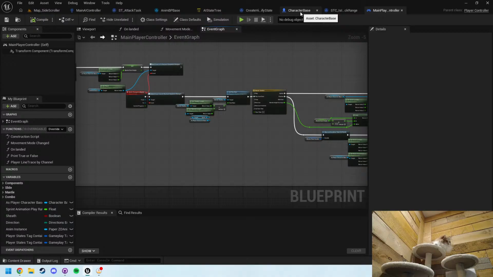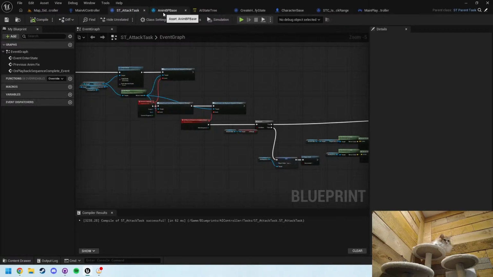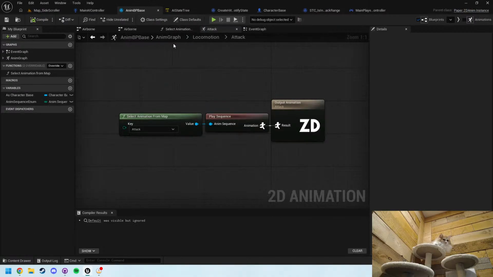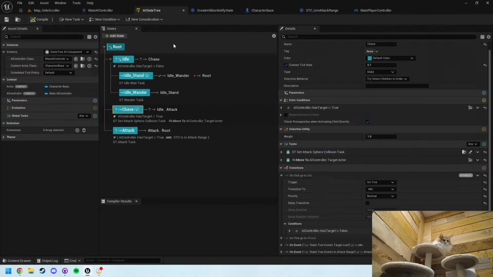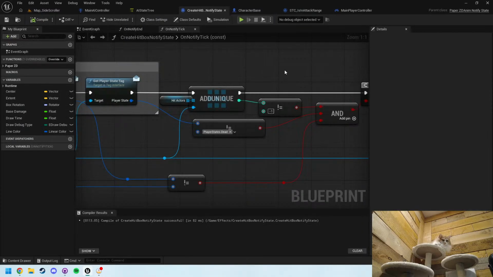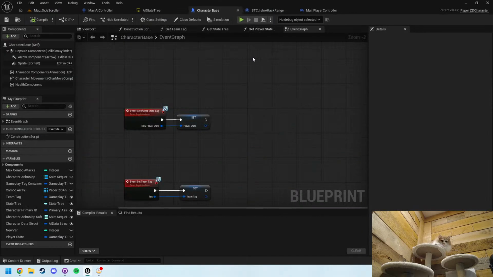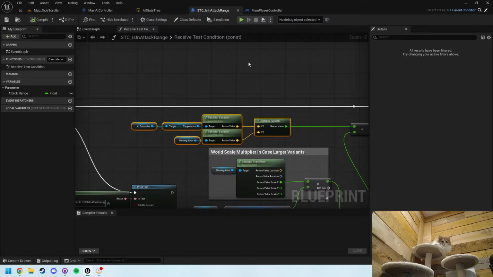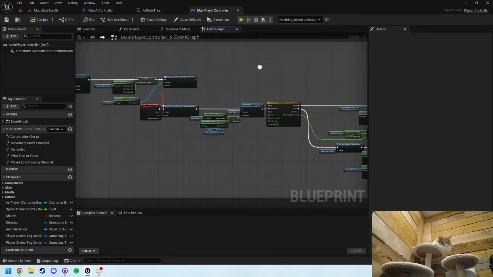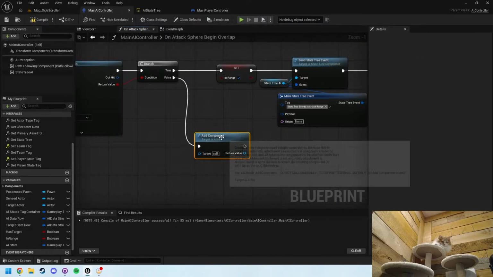We can close this, it's working. We don't need it open. Not probably going to use it anymore. Okay.